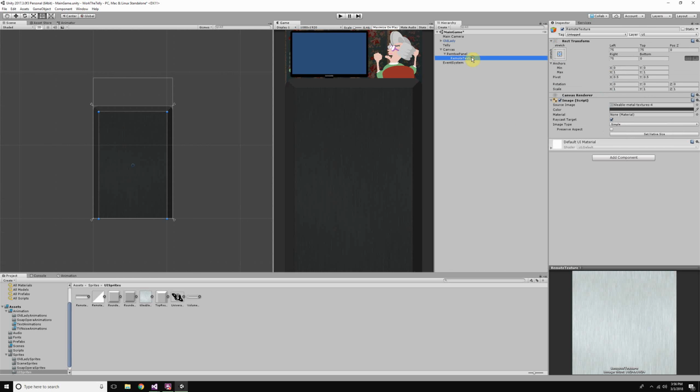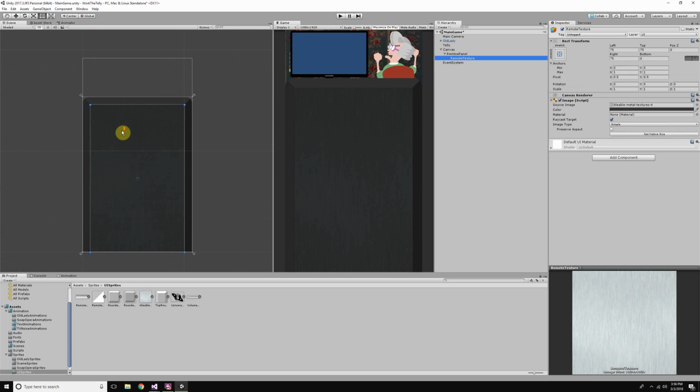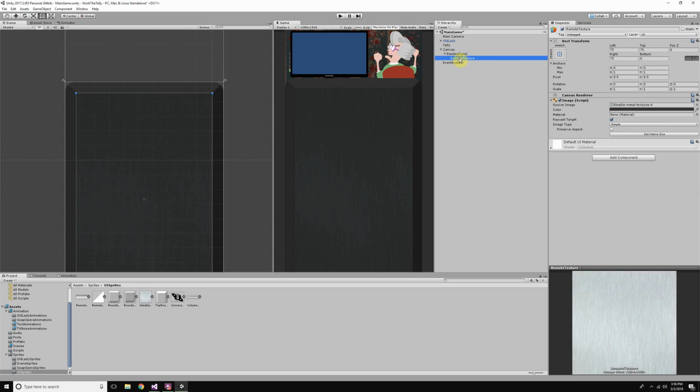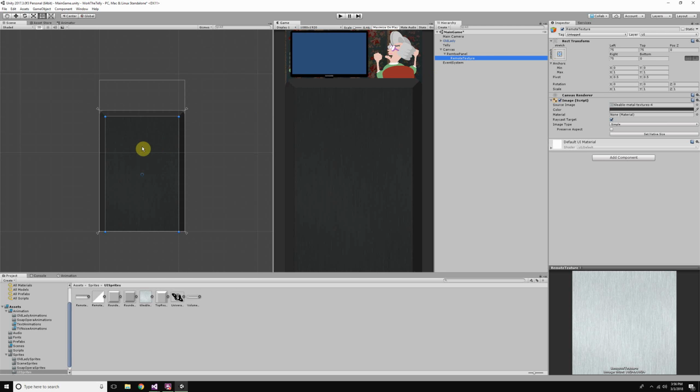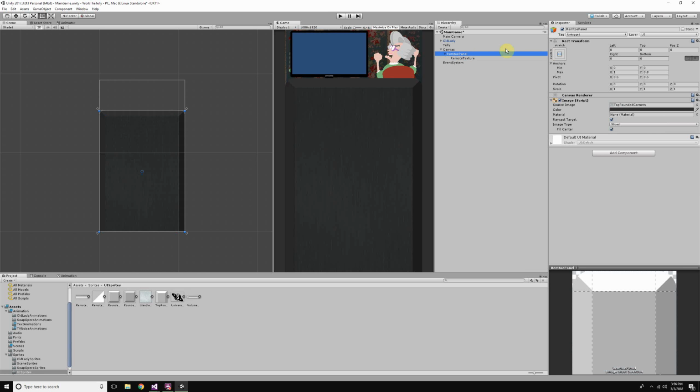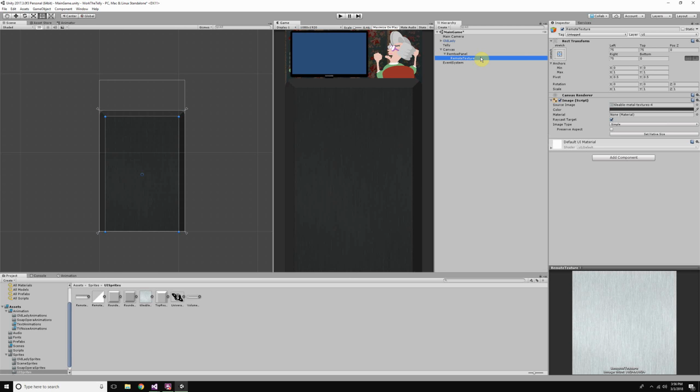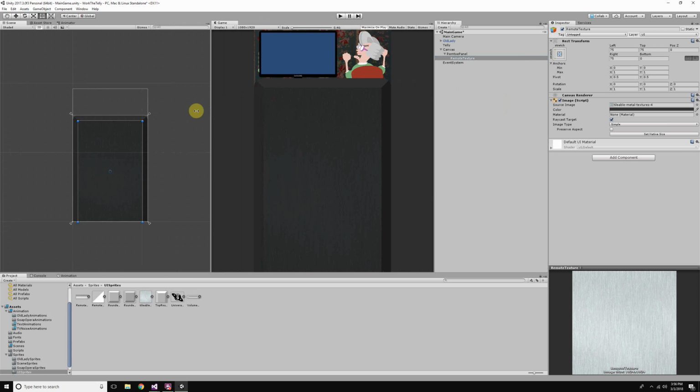Okay. So next, you want to think about how you're parenting things. You see that I just parented this image with this panel, and you want to think about it like, if you scale any of these, what do you want to scale with it?